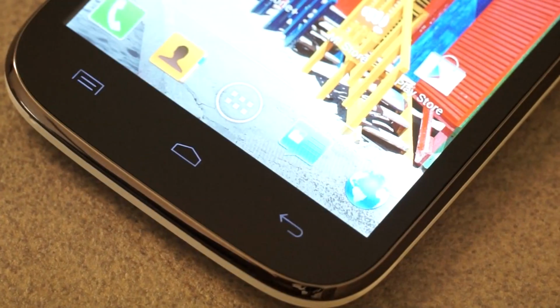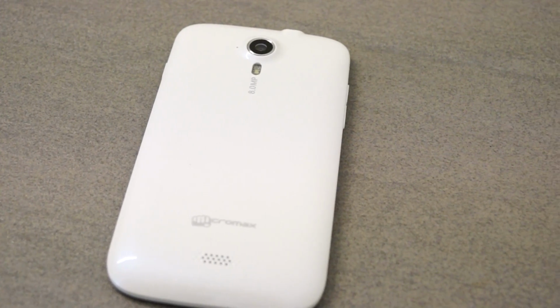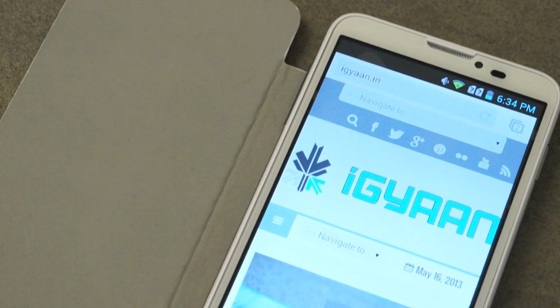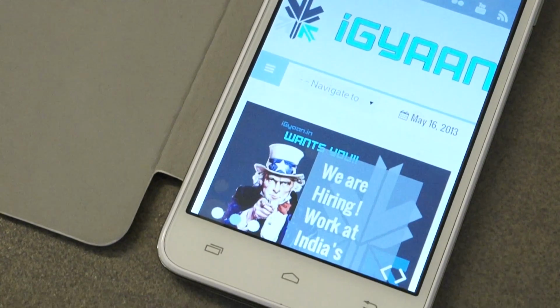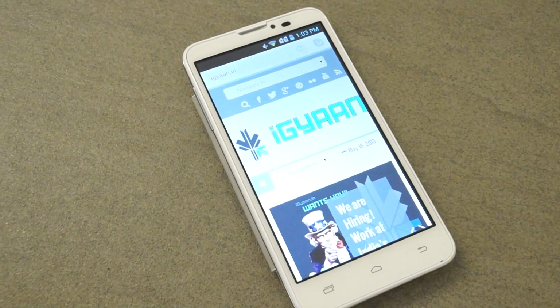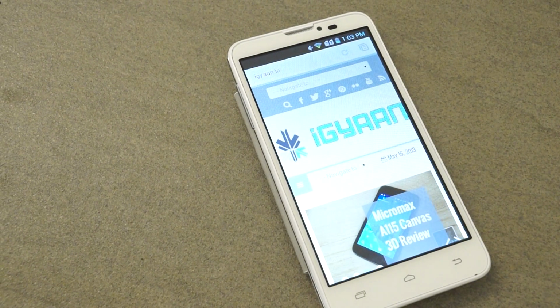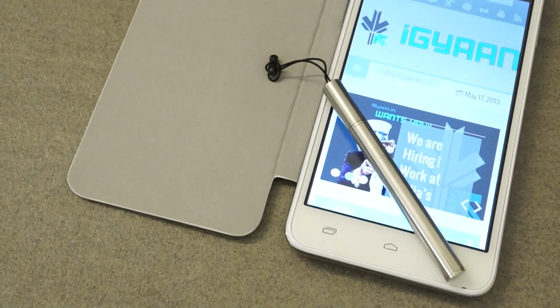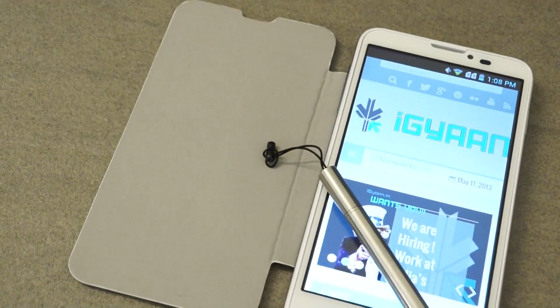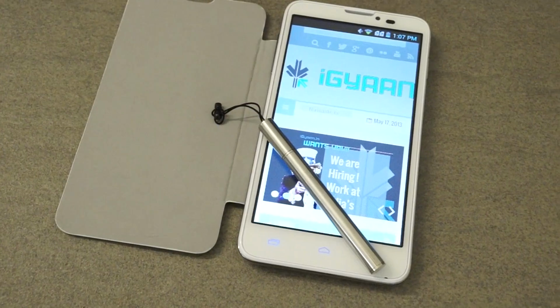So on top comes the Canvas HD. The Canvas HD has a 1280 by 720 pixel display, a nice quad-core processor, 1 GB of RAM, and an 8 megapixel camera out back, which does do full HD video. Second is the Canvas A111 or the Canvas Doodle. It also has a quad-core processor. It has 512 megabytes of RAM. It also has a smaller display in terms of resolution, 480 by 854 pixels, but you do get a capacitive pen and a flip cover out of the box. The price is around 12,000 rupees.